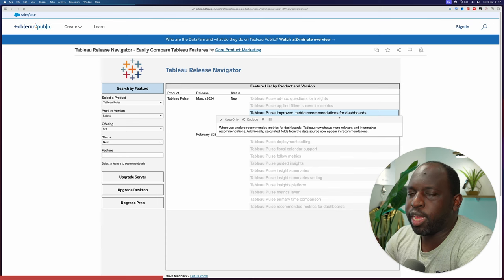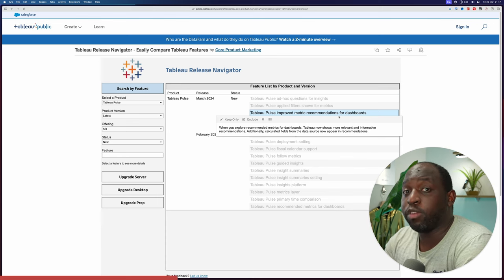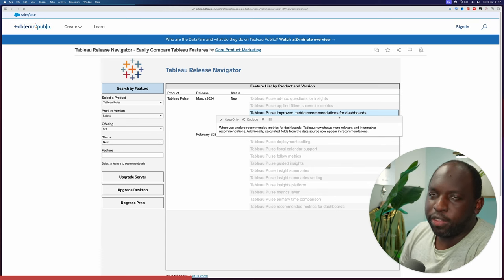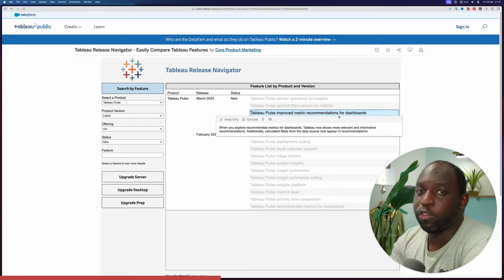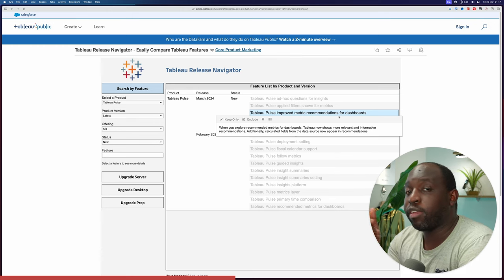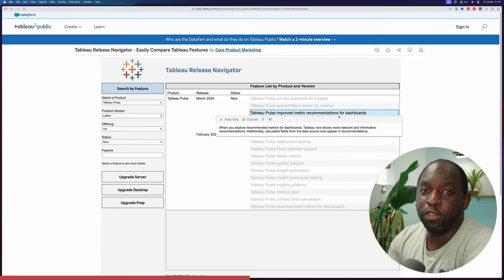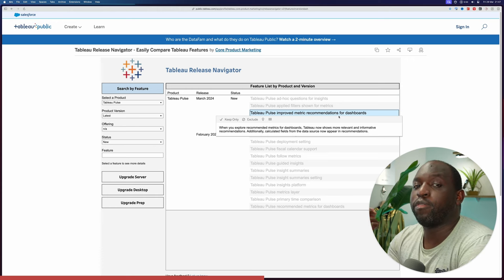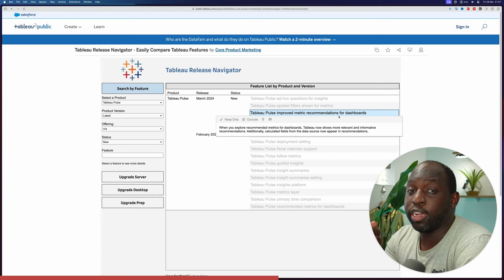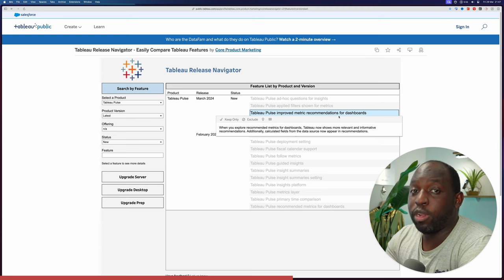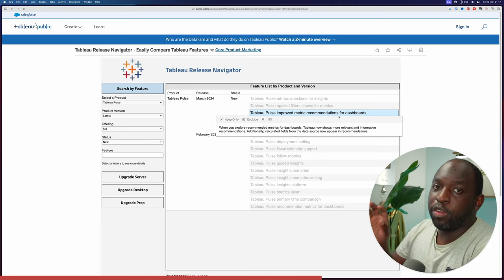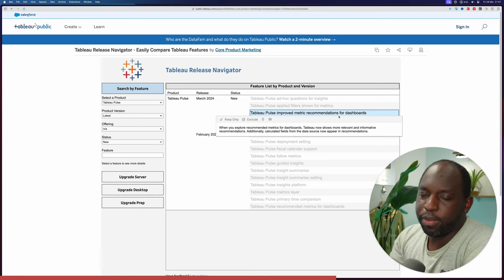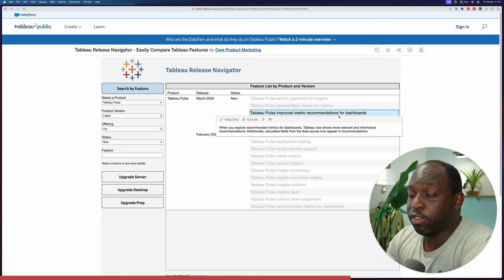What this is, when you're looking at Tableau Desktop, Tableau dashboards, typically in the data guide there is a little panel that pops up, and in there are supposed to be what are called Pulse recommendations. It essentially takes the necessary attributes for a Pulse metric definition and creates it from the dashboard you're looking at. So you can look at a dashboard, go look at the recommendation and go, oh, look, here are some possible metric definitions that I can go and track. You can click on those and it'll take you to the Tableau Pulse editing experience, and then you're able to just go ahead and use them. So that's supposed to be, I think, what this is.